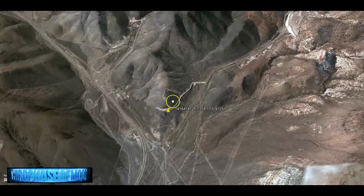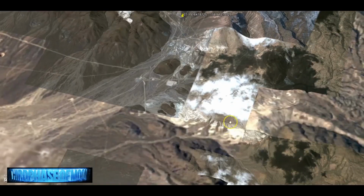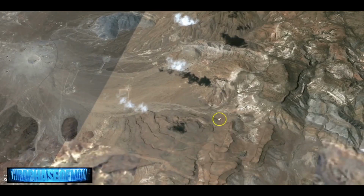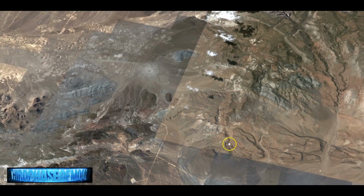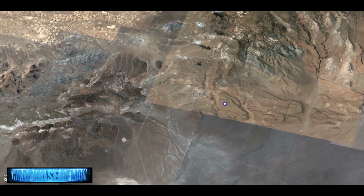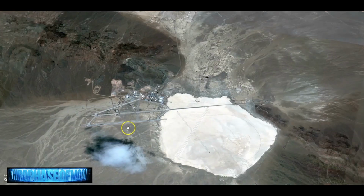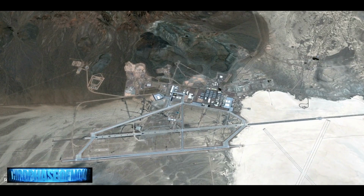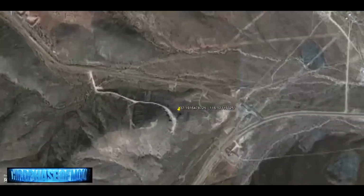What I really like about it too is that it's very suspiciously close. If we back it up here to the infamous, basically secret base of Area 51, it's just right down the road. If you just pan it down here, let's pull it back up and see, where is Area 51? Can anybody see it? I'm looking for it. Help me out, guys. There it is. Let's pull it up and see. I would say it's approximately 15 to 20 miles away. So here we go, the Area 51 base, and then we're going to get to the location that was discovered by our friends in Sweden.